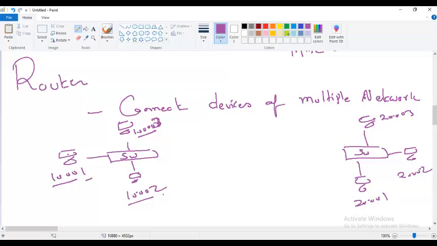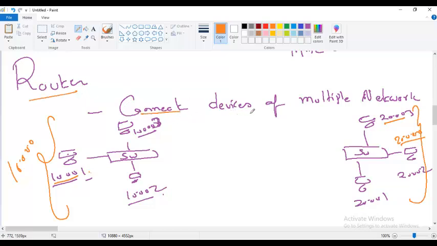See here, we have a router in between. This is how we draw a router. This port will have 10.0.0.4. This is the IP, but the network is 10. Likewise, this port will have 20.0.0.4. Why am I using 4? Because 4 is what I didn't use. I have already used 1, 2, 3 to identify those three computers. So I'm writing here the host. Right? So what is a router? Router is a device that helps to connect the devices that are in different networks.